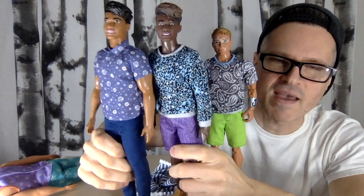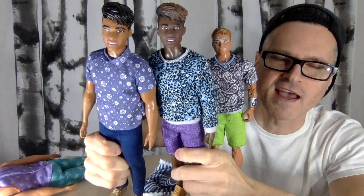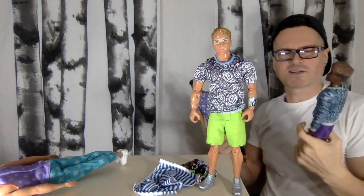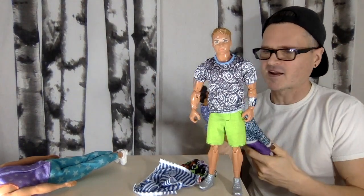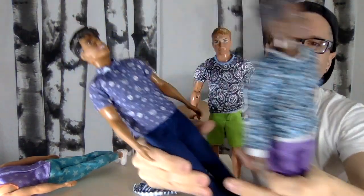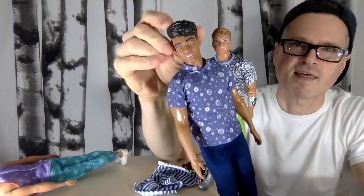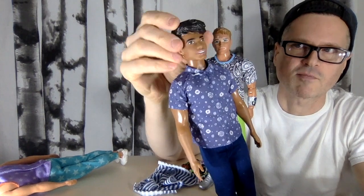And then they made this guy as Ryan, and they made him on a slim. So he went to two extremes. We haven't had this guy in a regular head body. You could rebody. Oh, and something else I should mention. The standard Kens that come out can only move side to side because of their peg system.